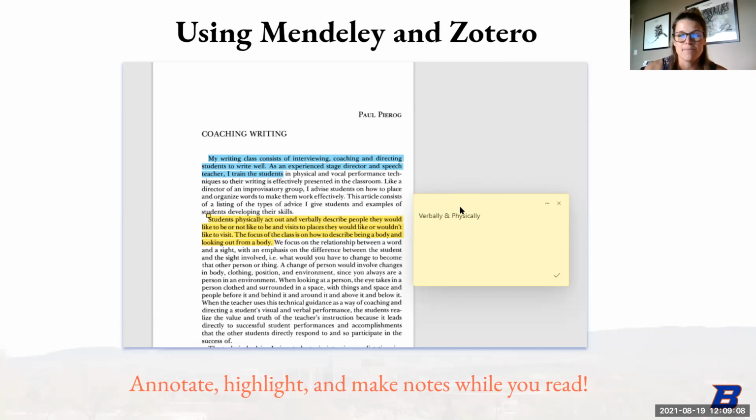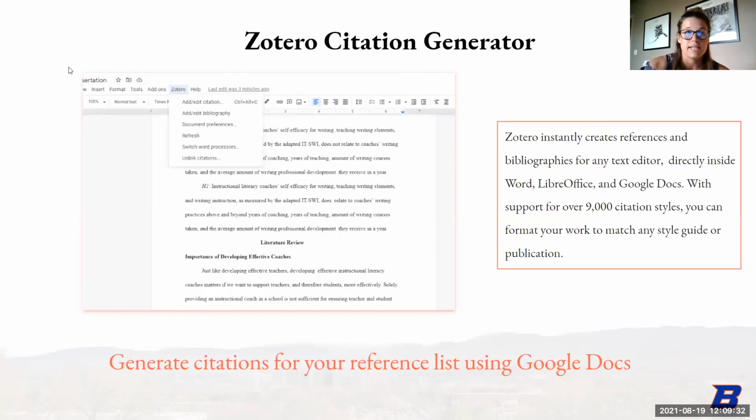It won't come up like a big sticky note like this everywhere. Once you're done, you can just press this little check mark, and then it will just turn into this little comment icon. And then once you're done, you just click out of it and you can go back to it later in your reference manager, and it will still have all of your notes there and be easy to access. This is really cool. I haven't really played around with this enough, but once I was looking more into it, I wish I would have known about this earlier.